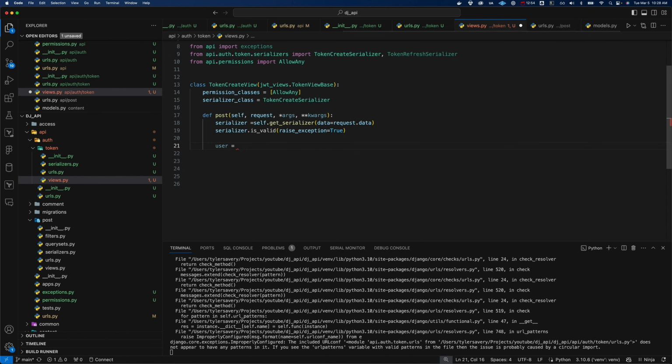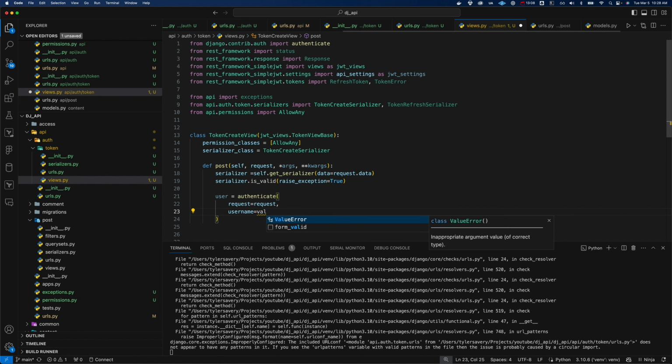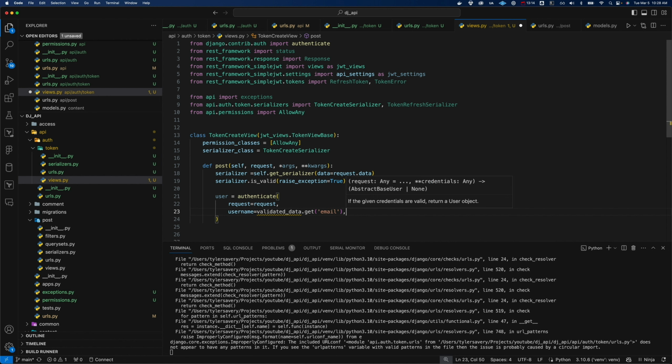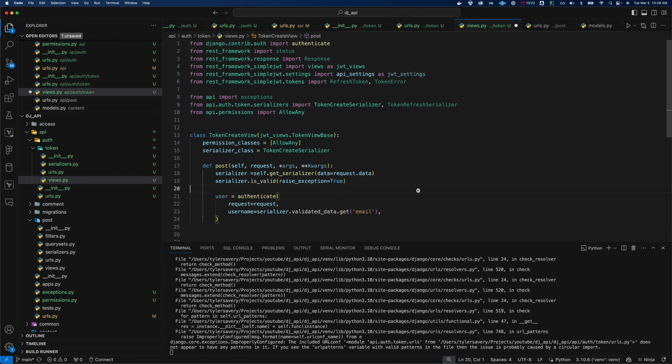Then we're going to get the user. So we can go user equals authenticate. That was that built-in function we imported from Django auth. And the first parameter we need to pass in is request. So we just pass the request in. Then we need username, and that's going to be equal to, in this case, validated data.get email, because we're actually using our email as it. And I realize, sorry, it's not validated. I have to use serializer dot validated data and then dot get email. We already know it's valid. Then we pass in as the last parameter password. And for that, it's just password.